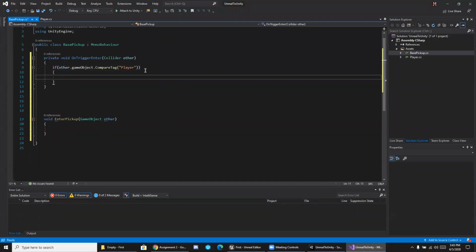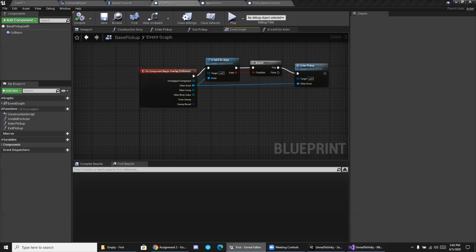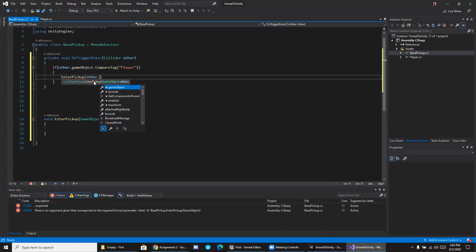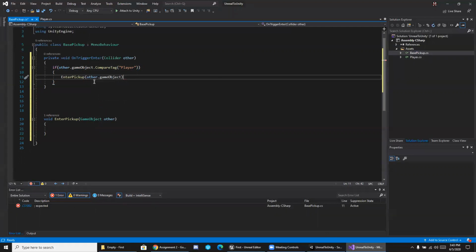And the thing we would want to run back here, we're branching. If that's true, we do enter pickup and pass through that other actor. So we can call enter pickup and pass through the other game object. All right.